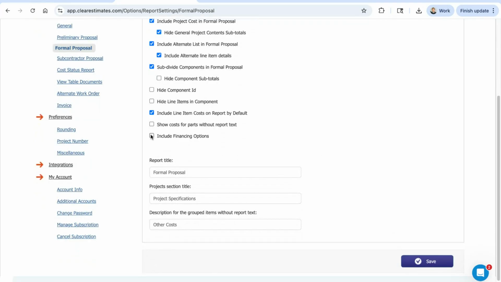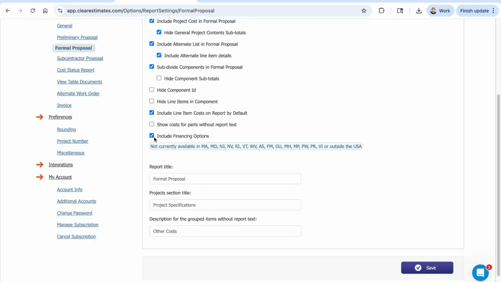And then we also have a partnership with Acorn Finance if you do want to show some financing options to your client. It's pretty hands-off for the contractor. Just gives them a link to Acorn Finance. They can get Acorn financing directly if available. It's not available in every single state, but it just gives you some options you could include on your proposal if you want.